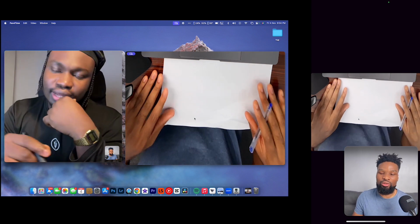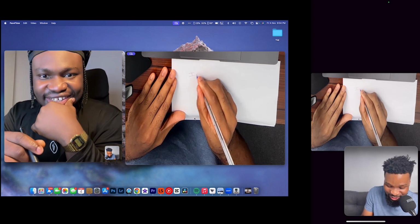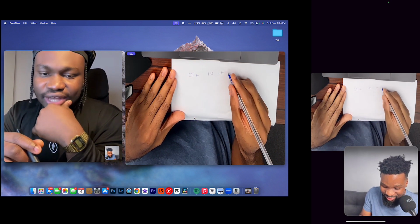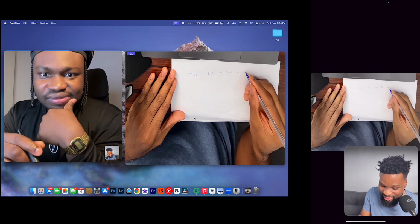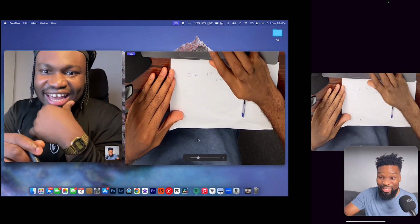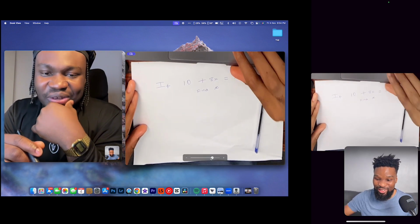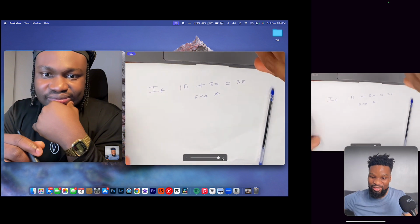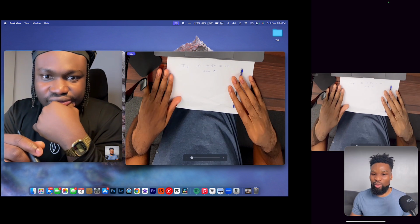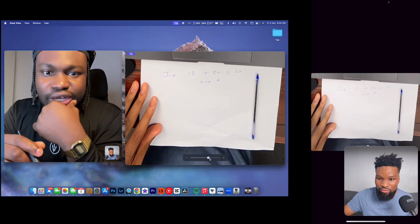Yes. So basically, let's say I'm teaching as a teacher, I can write, and you can see my writing very well. Plus 8x equals 35. Find x. I don't know what this is, but anyways. So what I can do now is zoom in, so I can see what I'm doing better, which is very brilliant. Then I can zoom out again, so this is the widest. It doesn't get the orientation of my hand very well, but at least it's trying. For the hand it's funny, but for the text, it is spot on.